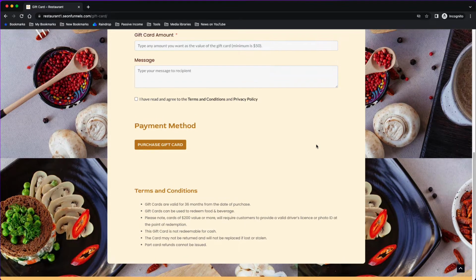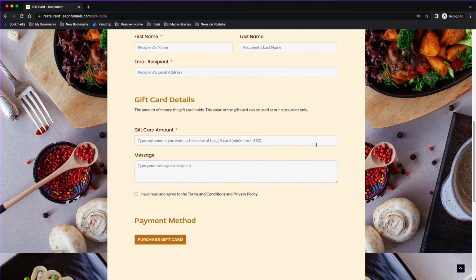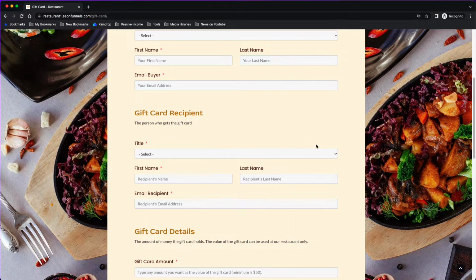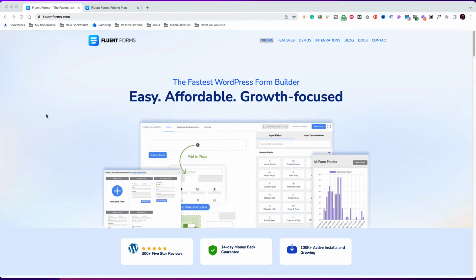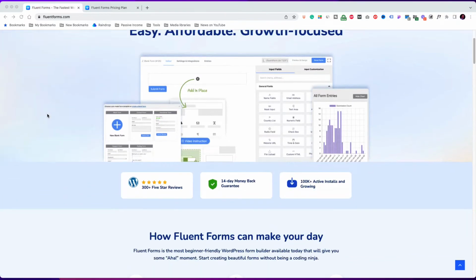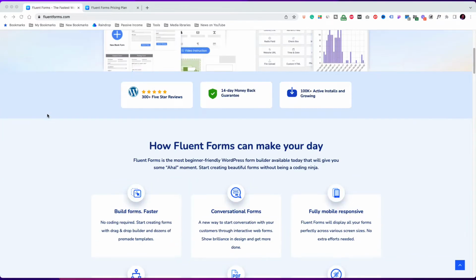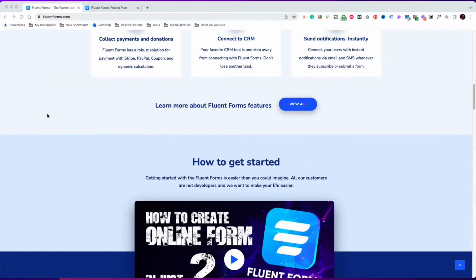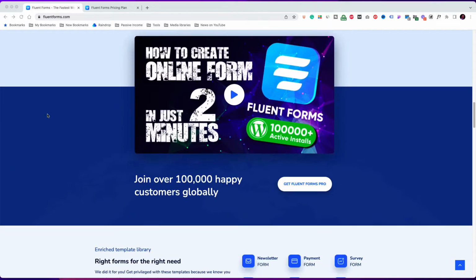Although on this website the WooCommerce plugin is already installed, the request for making a very nice looking gift card and some automation in the process made me go with another plugin. The plugin I am using here is Fluentforms Pro, which provides the payment option as well as the ability to design any type of custom form. With this plugin, you are able to design an amazing gift card and automate the process in just a few minutes.